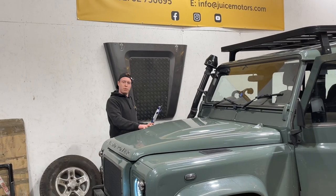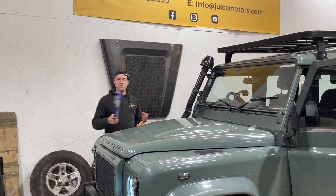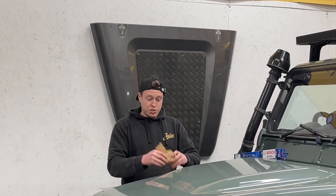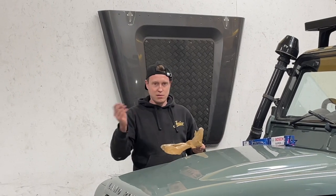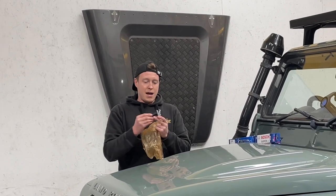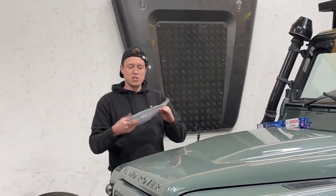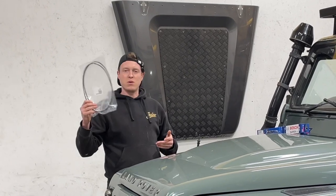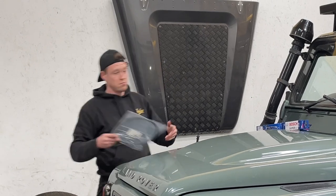We have already ordered the parts for this because I believe we know what we're going to find. However, you can always be surprised by these vehicles. Gone ahead and ordered two new wiper blades, two new spindles, and obviously this is specific to a Defender 110 2010 onwards. And this is the worm gear at the back. And a new cable as well, just to make sure, because the grease can solidify, and they're pretty cost effective. So we just put a whole new system in, and then it's done once and for all for another 11 years or so.